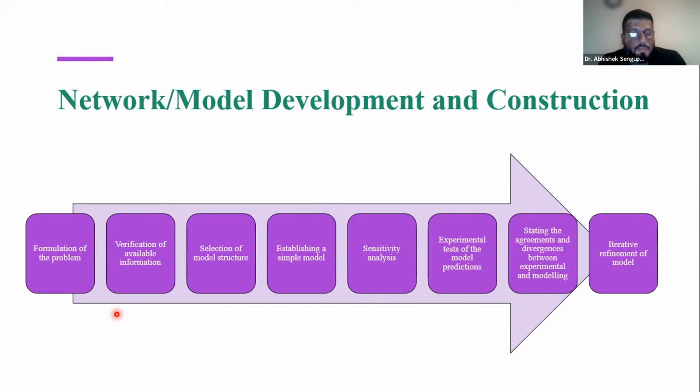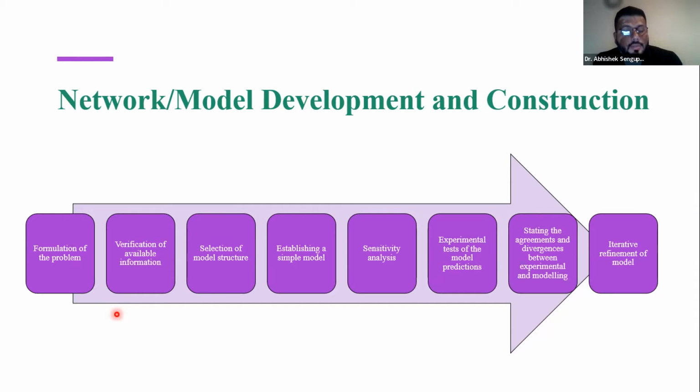So these are various problems that you need to first identify. Then verification of the available information: how much information is available as supporting data for you. Then selection of the model structure: determine the general type of model, for example the deterministic or stochastic approach that you are going to use, which type of method is suitable for your modeling or for network based modeling.